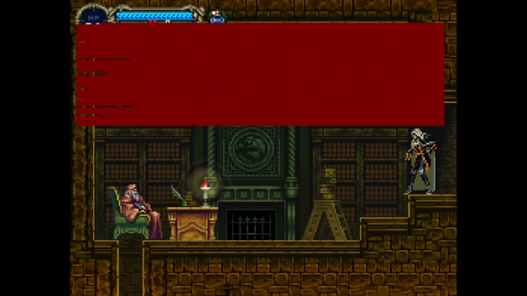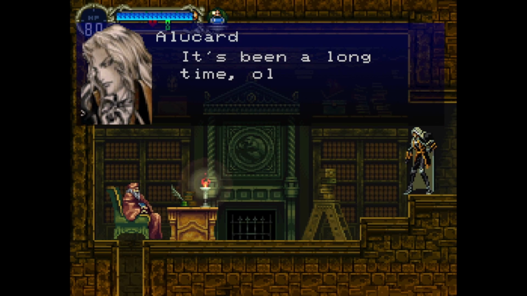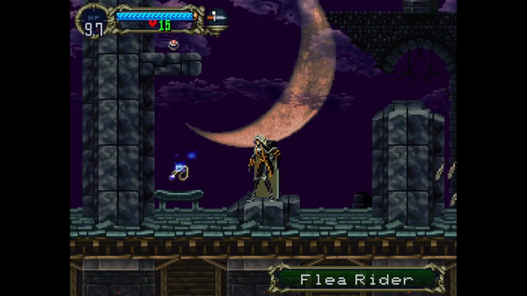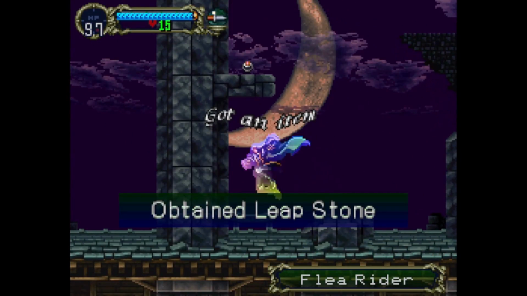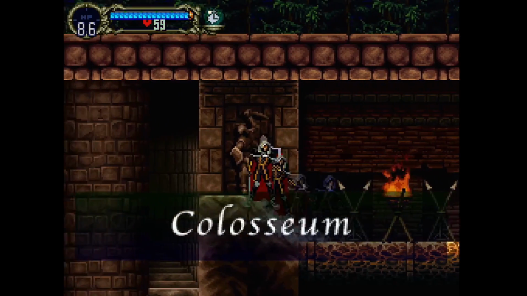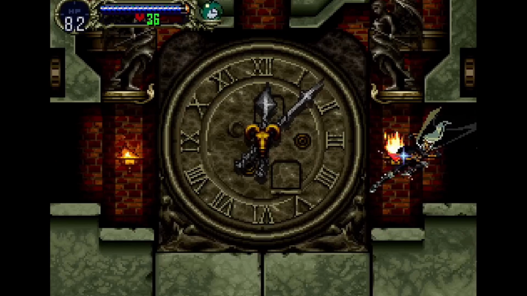The game intends for the player to purchase the Jewel of Open from the librarian, in order to progress through this blue door, towards the chapel and eventually to the castle keep, where they would find the Leap Stone. This relic grants the player a second jump, which would allow them to double jump up to the platform and progress towards the Colosseum. However, speedrunners have found a way around this.